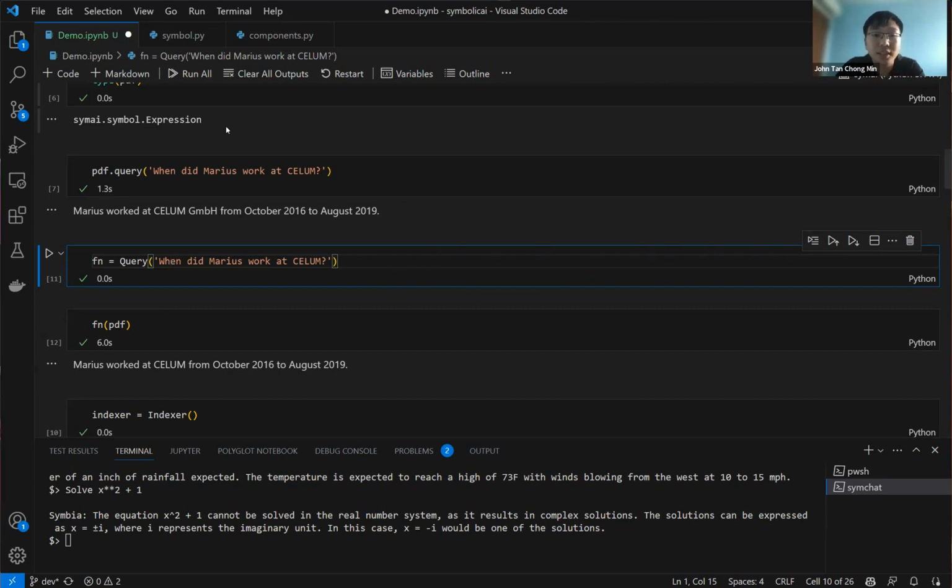While the large letter Q is something like composing a block, which you can then specify in terms of sequential operations. Like you do one block first, then you do the next block, and so on. So that is exactly what this large letter Q query does. It actually creates the symbol at the back end and runs the symbol. Maybe you can go back to the code there to just show.